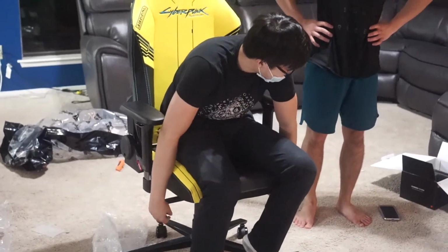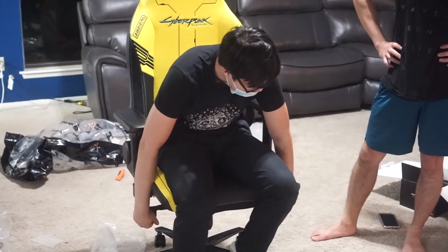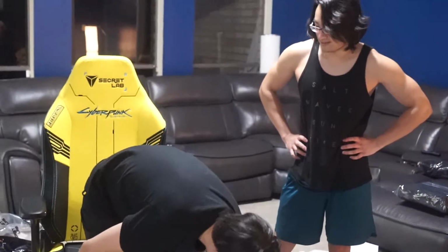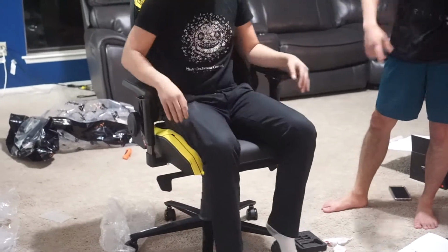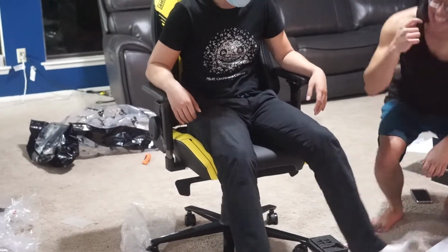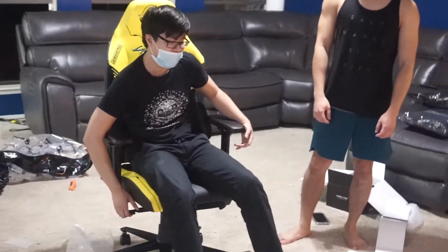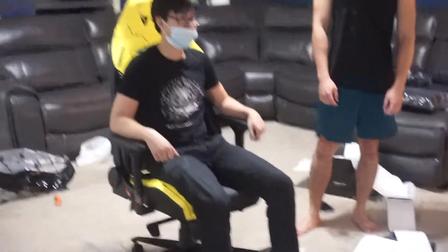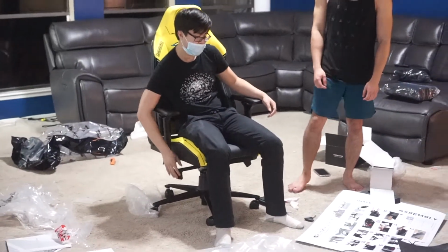Oh, there we go. That locks it. That's why. This is the weird lock and this is the height. Oh, okay. How high can it go? That's how high. That's pretty high. It's taller than you. Oh, okay. That's way taller than you. I was like, it felt short. Oh, okay. This is perfect height.